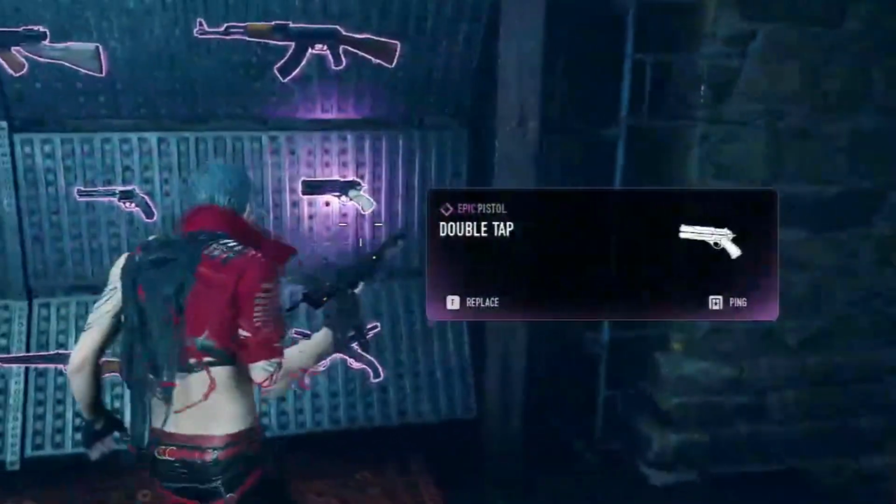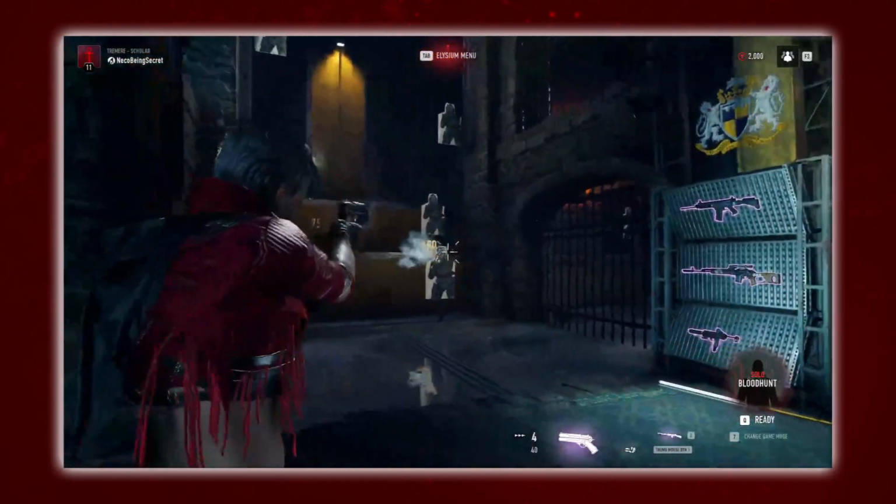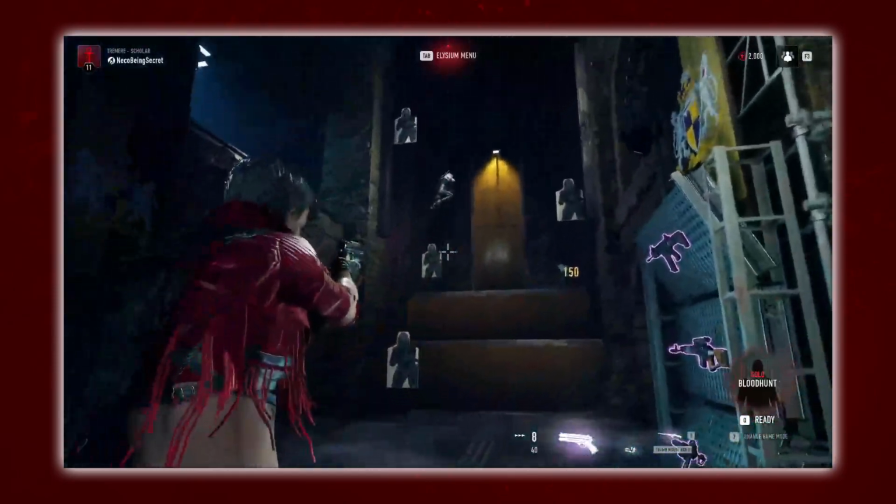The Double Tap. This chunky guy is basically a revolver with 2 barrels, which fire off both shots with a single click of the fire button. I didn't get an awful amount of time using it in actual combat, but it does feel really good to shoot, and it's just nice to have new guns.